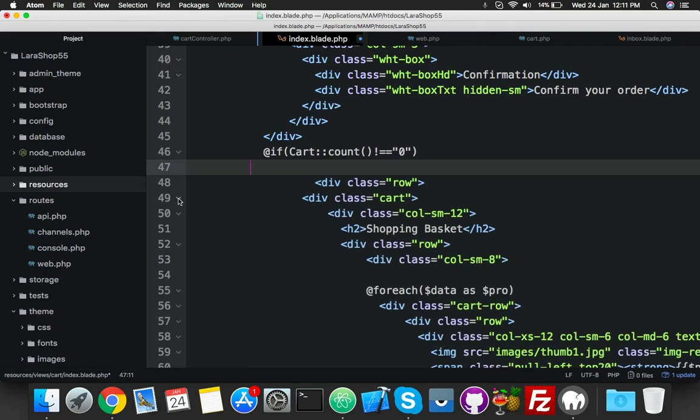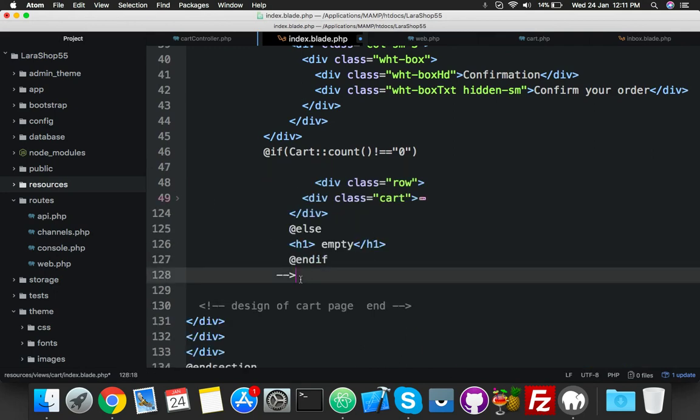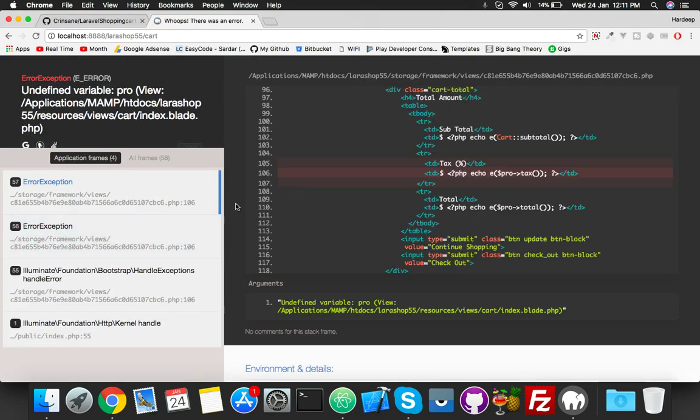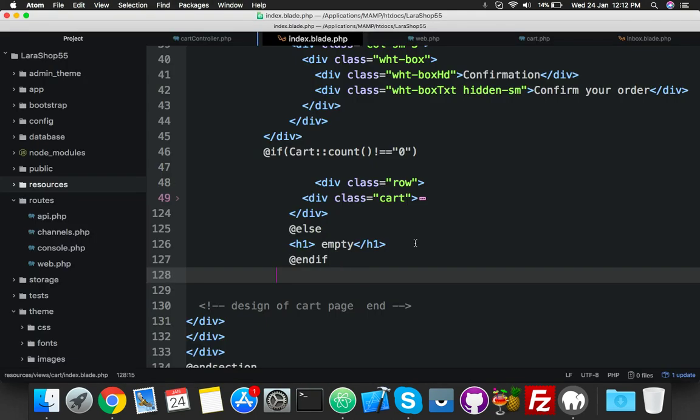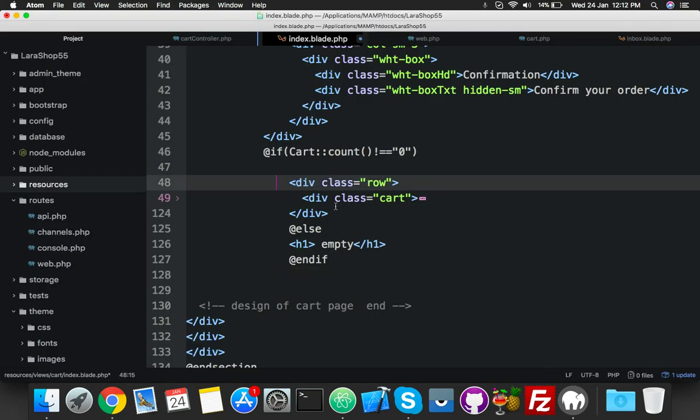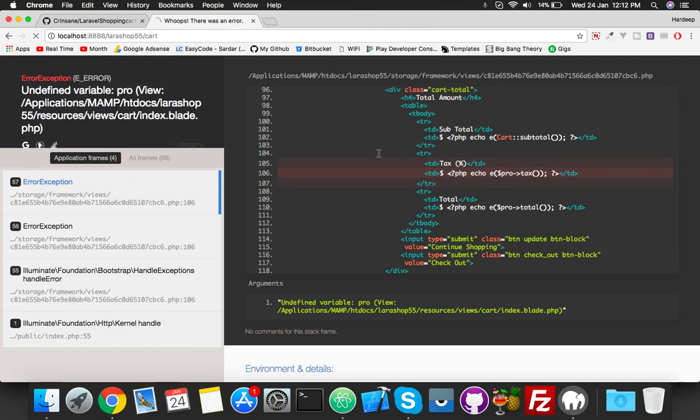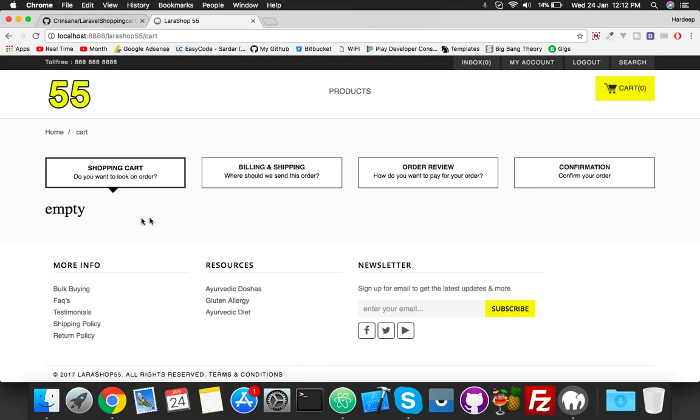If this is empty, then we will say it's empty. Reload. Okay. If cart is not empty, sorry, reload. Okay, it's empty.